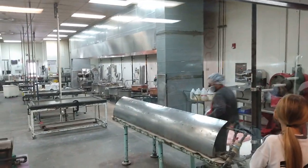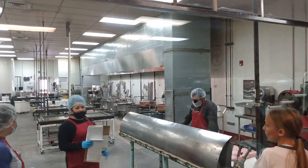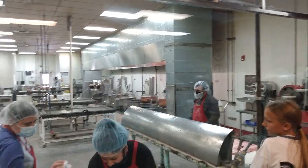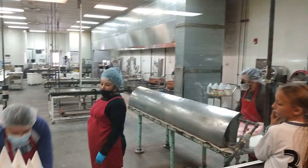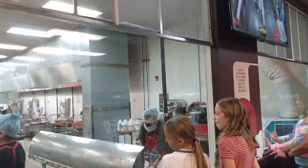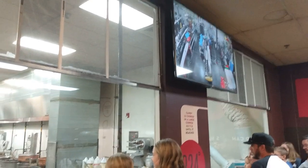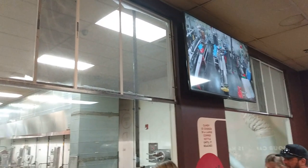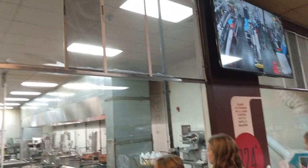Alright, so he's going to get that all flattened out. I'm going to change my image for just a second and I will come back to the screen so you guys can see that chocolate, but I want to show you one other thing going on in the back of the kitchen. So Fernando had put this batch together a few minutes ago and he is now pulling his batch. This is going to become some of our peppermint straws. And so he is doing a continuous feed into this machine. So that continuous feed just goes right in, and this is cutting the pieces apart for him.